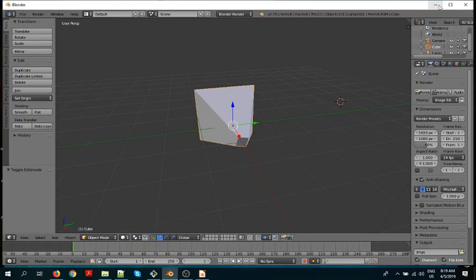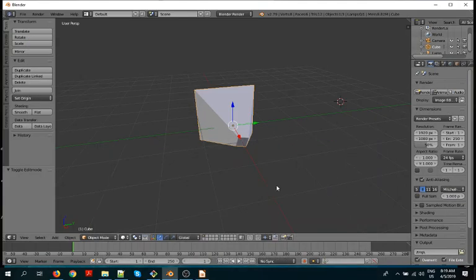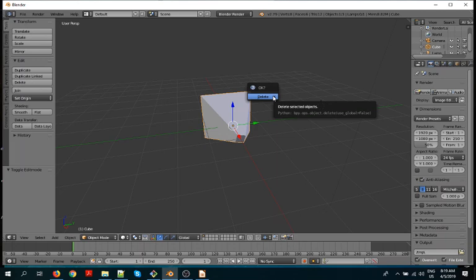Most typically, we want to start out with something. If it's roughly spherical, we'll start with a ball. If we don't have any other preference, we'll start with a cube, but usually start with something and morph it into the shape that you want. That's most typical. All right, so let's just talk about our basic shapes. What I'm going to do is kill this one. I'm going to hit X, and you see it won't do anything. If you move real quick, you won't even see this. You'll be like, what did he do?